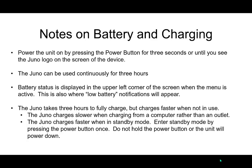Here are just some notes on the battery and charging that are kind of important to know about before you use the unit too much. You would power the unit on by pressing the power button for 3 seconds or until you see the Juno logo or hear a prompt. I honestly think it's closer to 5 sometimes, so don't panic if it's been 3 seconds and you don't hear or see anything. I really feel like it takes just a couple of seconds longer.